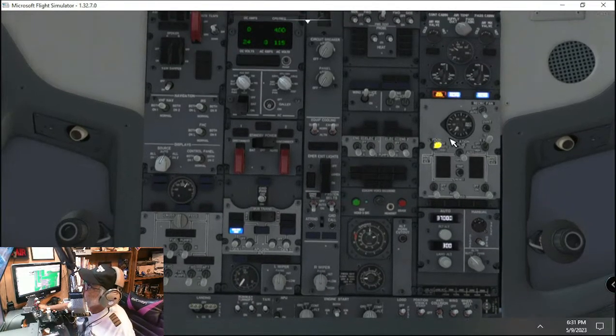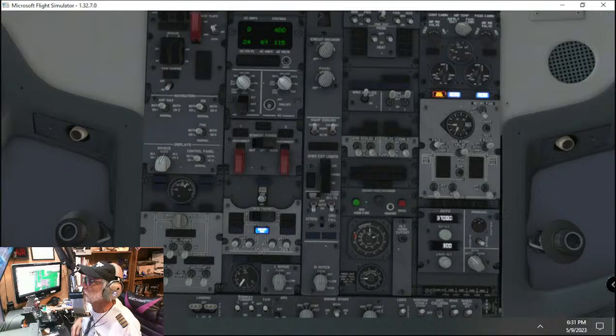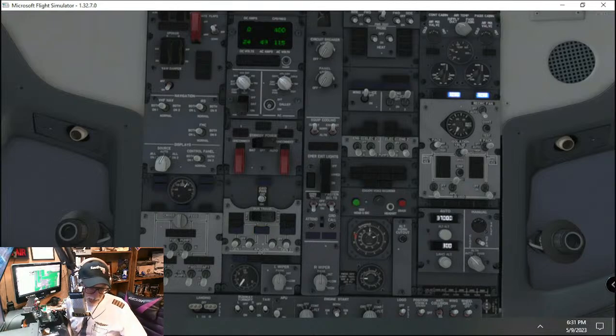All right, let's go ahead and turn the air conditioning system on, the isolation valve to auto. All right, that's looking good. Now we can go ahead and get the second engine gen on. All right, that is on and operating properly now. It always helps when you give the aircraft fuel, right? And with that, we can go ahead and get rid of the APU bleed. We don't need that. And the APU off. All right, pre-taxi checklist is complete.